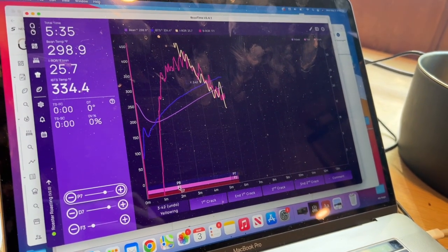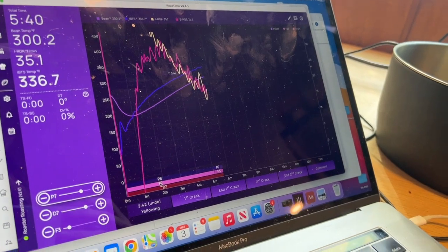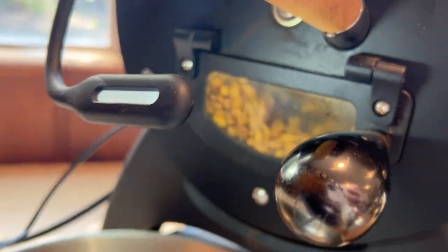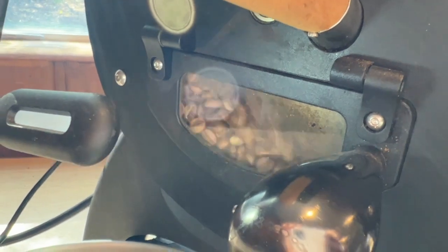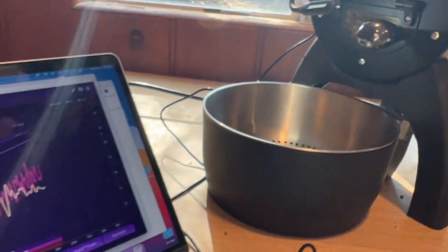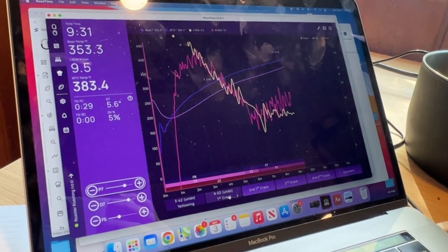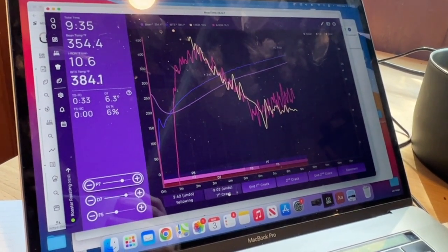I am making much smaller adjustments here. I didn't drop my temperature until minute 5 and I'm just barely bringing up the fan speed. Beans are starting to look tan, which is great. We just hit first crack at 9 minutes. Definitely going slower than I had hoped, but I think it's totally fine. Looking forward to tasting it. I have not made any adjustments since dropping the heat to P7 other than upping the fan speed to F5.